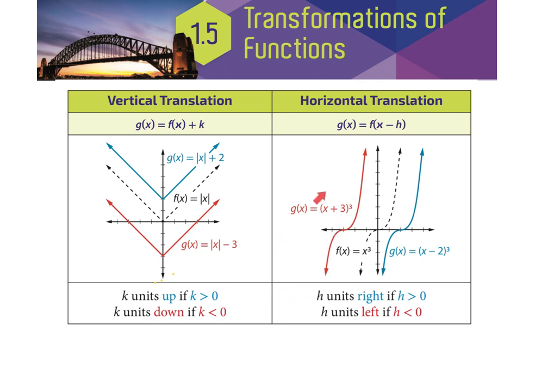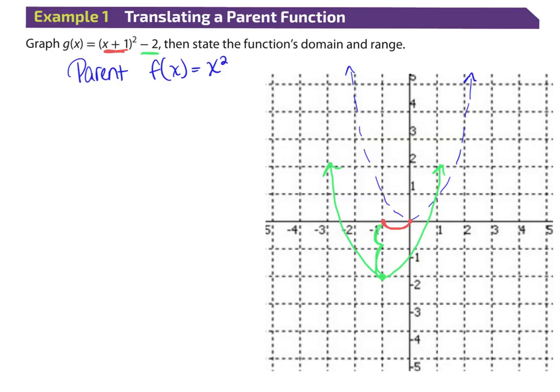So when it is inside the function like this, it moves the opposite of the way you think it's going to move. A +3 inside the function moves the whole thing to the left, 3 units. A -2 inside the function moves the whole thing to the right, 2 units. All right? Any questions about vertical and horizontal translation? So when you are shifting a parent function, you need to first figure out, what function do I have? Do I visually know what that should look like? Yes, that's a parabola. And then how has it moved? Well, inside, left, and right.